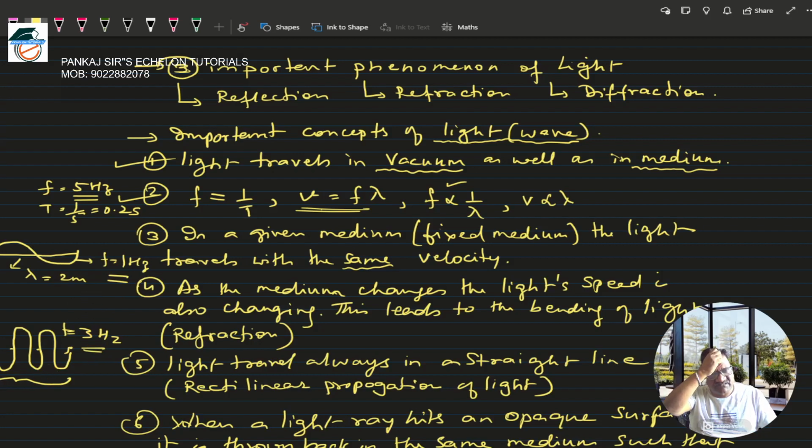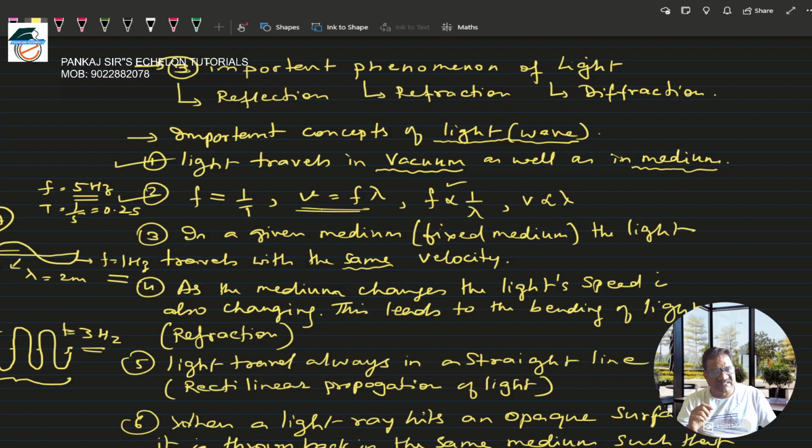So here the frequency is more compared to this. When the frequency is more, can you see that the wavelength of this particular wave has decreased? These are both the same wave, but in case A the frequency is 1, and in case B the frequency is 3. What is frequency? It is the number of waves passing through a point in a given time, or rather in 1 second. The number of waves passing through a point in 1 second is known as frequency.